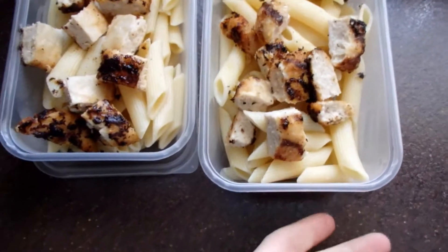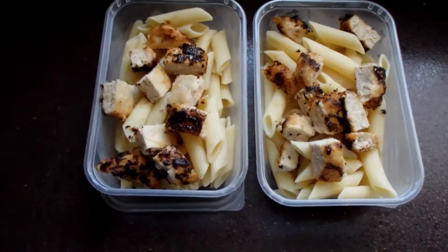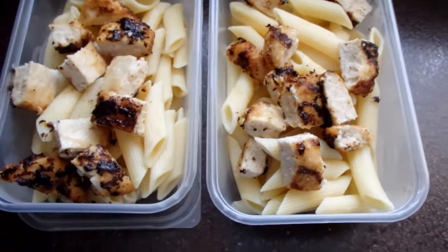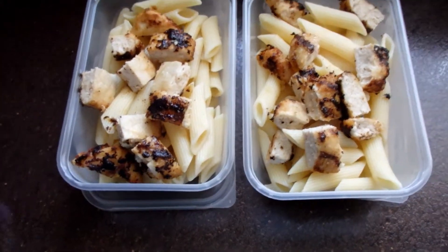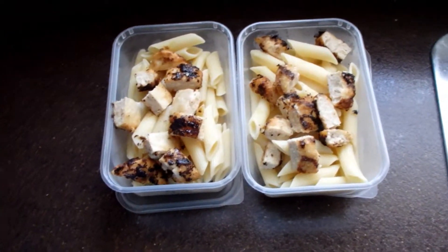What's good, boys and girls? This is what the finished product looks like — just my two meals for the day. They're not that big; my hand covers it. It's just more carbs and protein because I'll be doing quite a bit of work today. And that's basically what I'll eat at college. I may eat a bit more depending on how I feel.